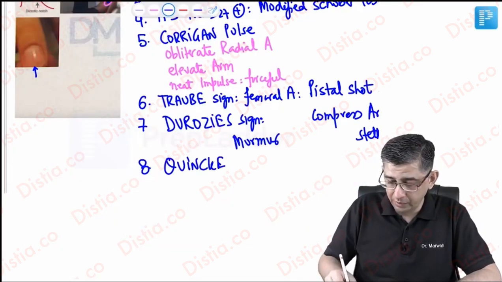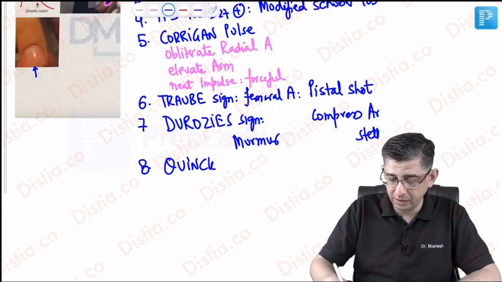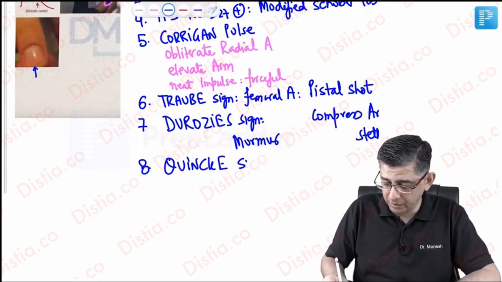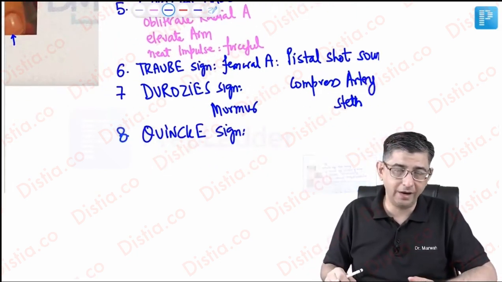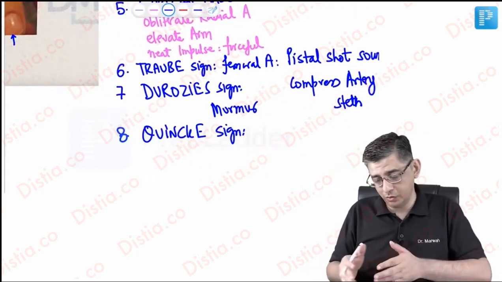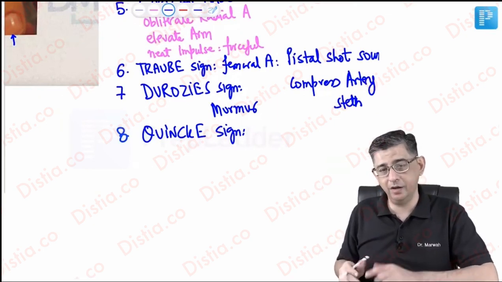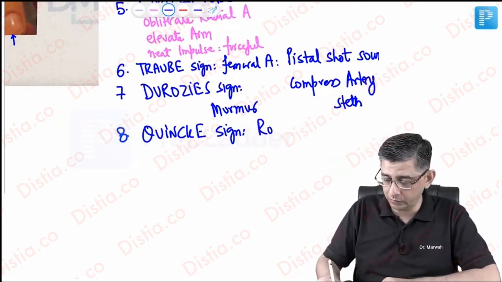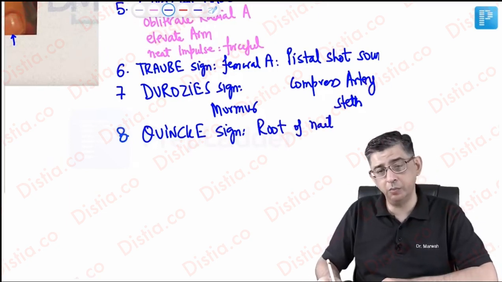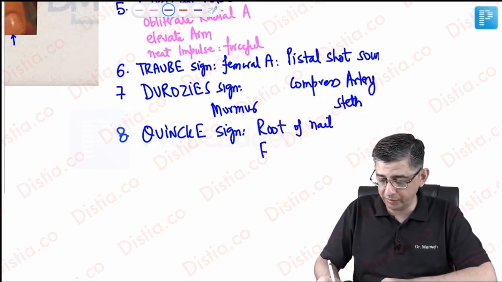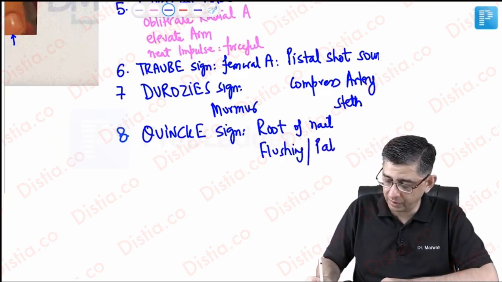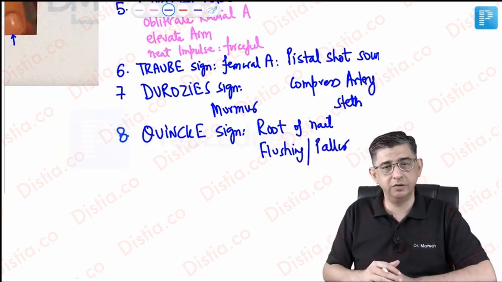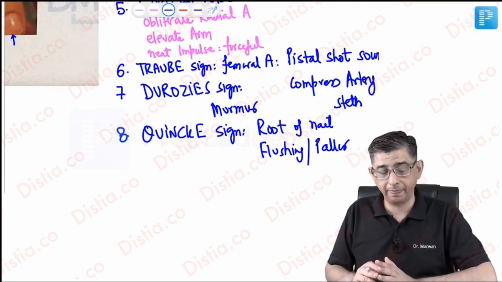From the exam perspective, if the signs are mentioned, it will become relatively easier for you to pick this up, and because obviously I can't write as fast as I can speak, I'll just mention the data here for your convenience: at the root of the nail you are going to see two things. One, there would be blanching present, and then flushing alternatively occurring, or I can write flushing and pallor alternatively occurring corresponding to the beats of the heart.